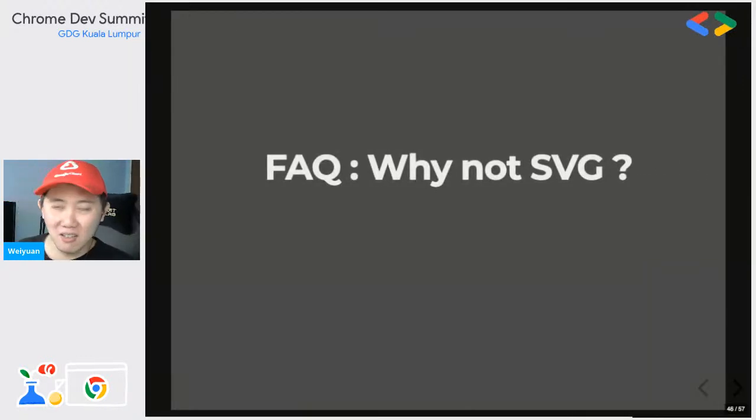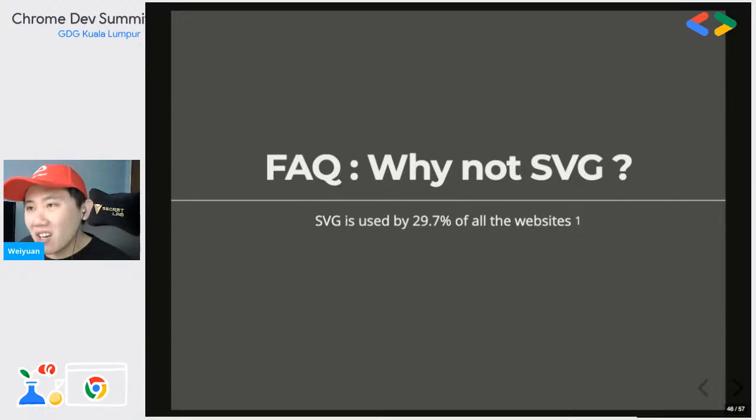Okay, but I've talked about this and discussed it a few times. Some people have actually asked me, why not use something like SVG? If you can generate the CSS properties for drawing this hexagon animation, why not implement it in SVG? And basically, SVG is vector graphics. You should be able to have all those benefits of being able to generate it in CSS configuration, as well as not having the disadvantages of the GIF where you can't resize it properly, or rather when you scale it, the resolution might go out of whack. So yeah, SVG is actually quite a viable solution. Okay, fun fact over here, SVG is used by 29.7% of all websites today.